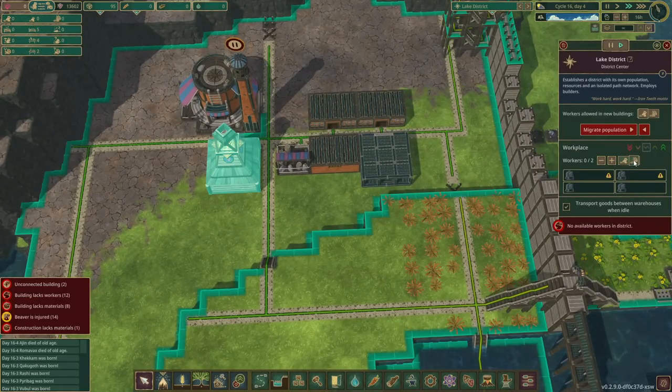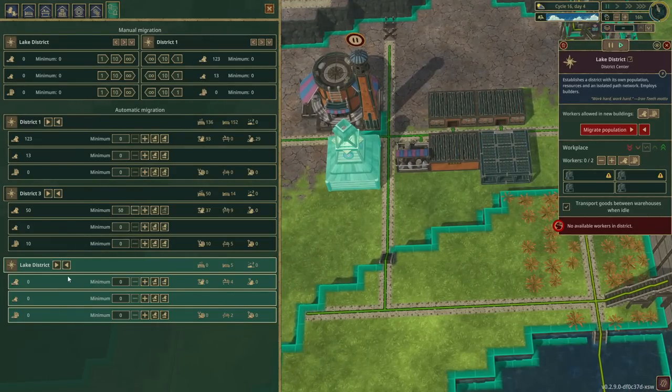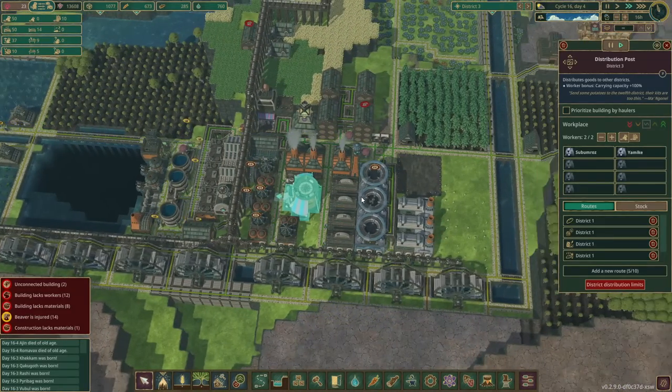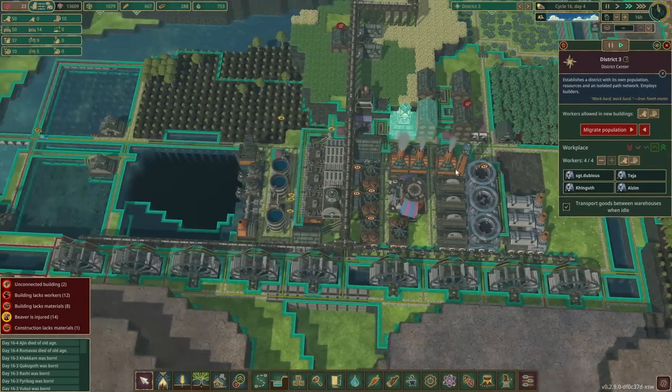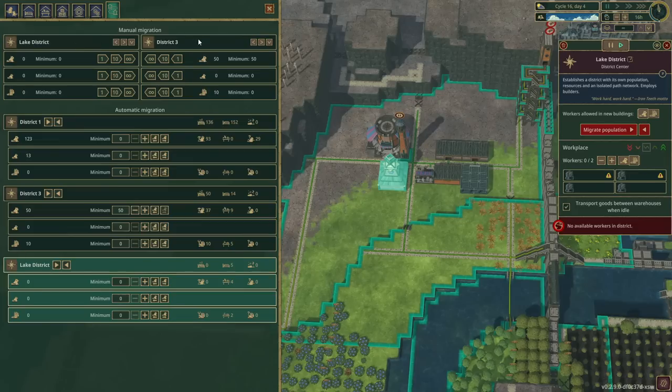We are now going to be focusing exclusively on these. We're going to migrate production and we are going to get to the Lake District from District 3. We will now be getting exclusively 3. District 3. Yes. Here. Migration to Lake District from District 3. Why is there 0 here? 0 golems. I should have more than 0 golems. Where are my golems?